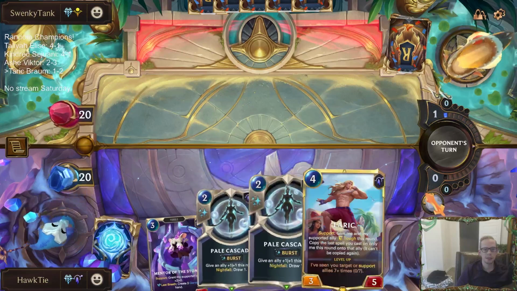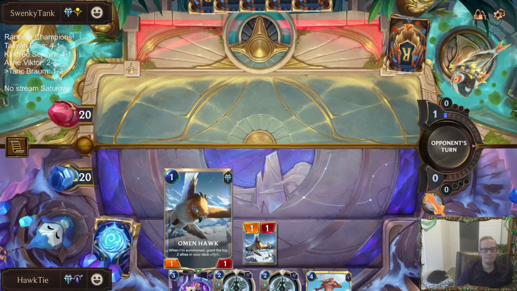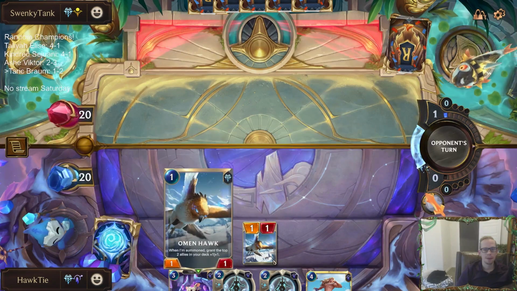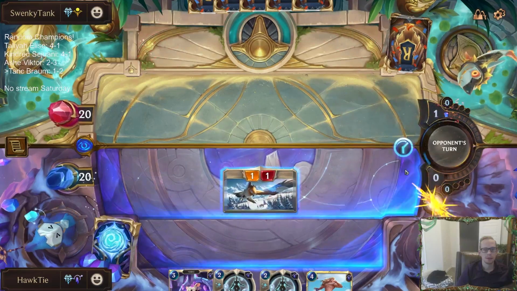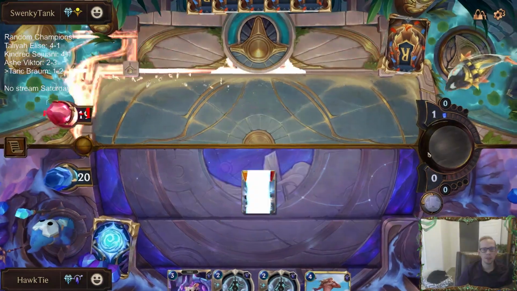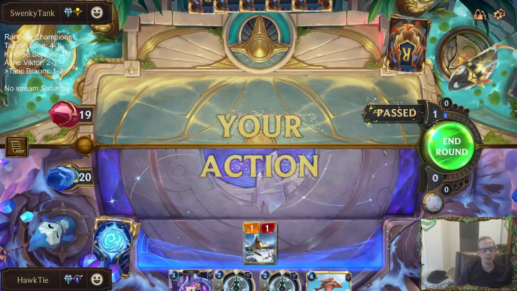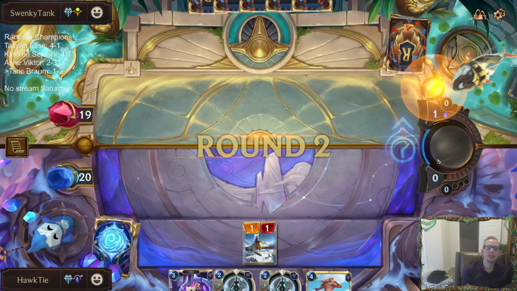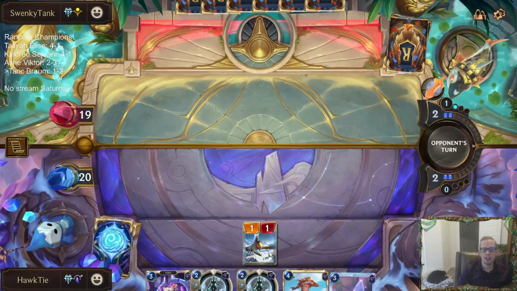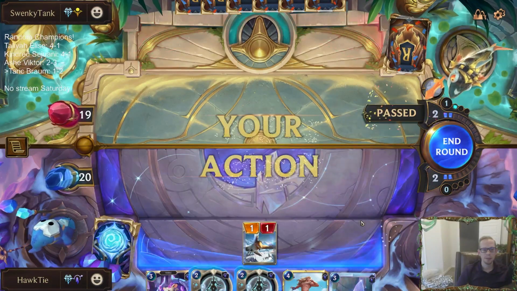Alright, we got Taric. Taric Pale Cascade's a good combo. So much for playing against opponents. Okay, there we go. Never mind. I was gonna say so much for playing against opponents that play quickly. We were talking in between games about how I enjoy playing against opponents that play quickly. Man, so much for that.